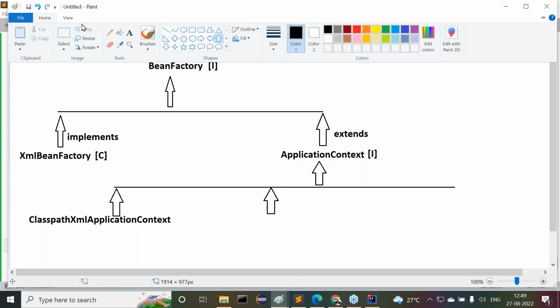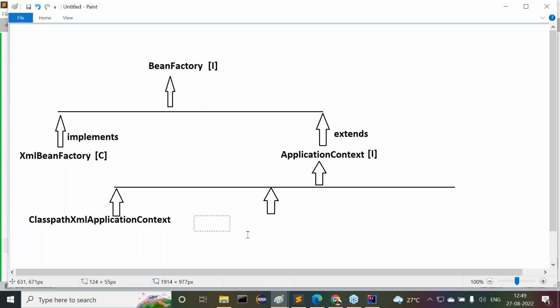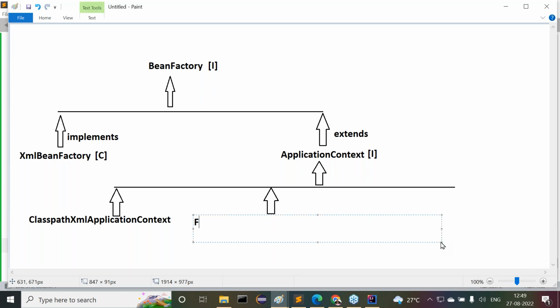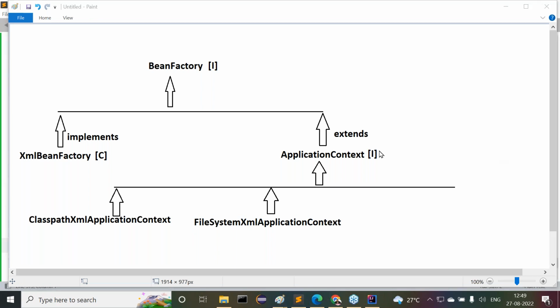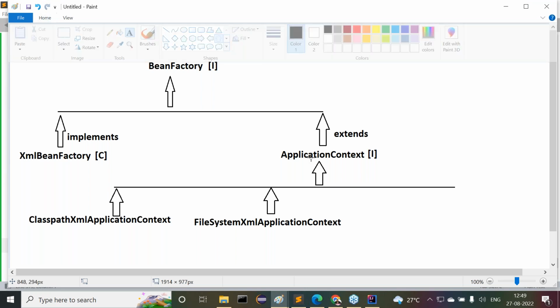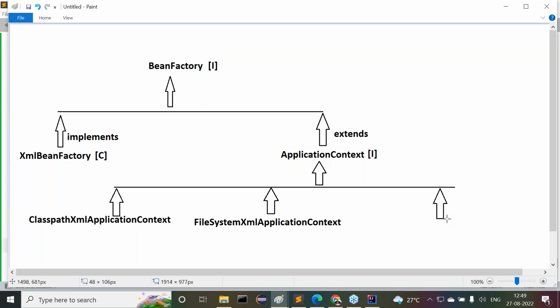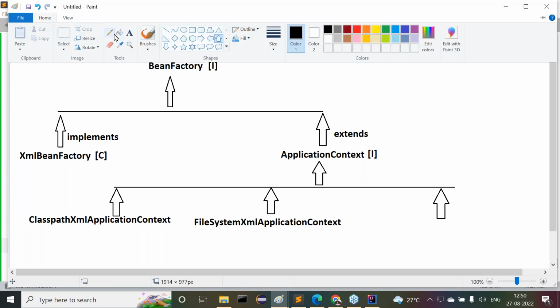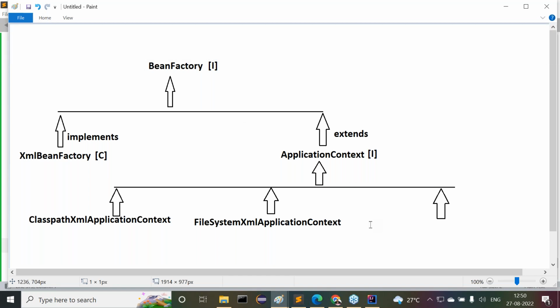Next one, after this, file system XML application context. Okay. Next one is web XML application context.